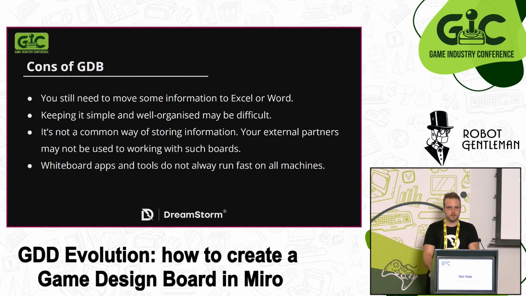You need to get used to it in order to create a very clear vision and very clear board for your team. And another thing is that it's not really a common way to store this kind of information, so your outside partners might get confused. You need to show them how to use this tool in order to work with them on it. And whiteboard apps and tools do not always run fast on all machines. This can be leveraged by downloading the app, but still, if you put like, I don't know, 1,000 images as references, that might get pretty slow.